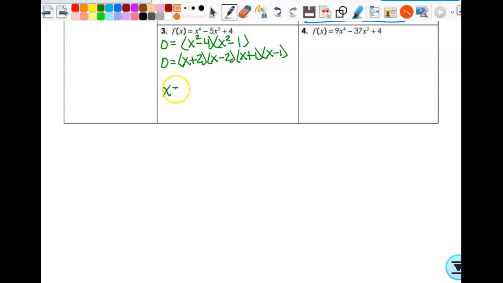So I have 4 zeros here. I can list out all 4 of them, totally fine. But I can also, in this case, do plus or minus 2 and plus or minus 1. Either way is perfectly fine. If we have to list a ton, we probably want to go with this version, just because it makes it easier to list a bunch of numbers, but 4 isn't that bad. All right, what questions you got?